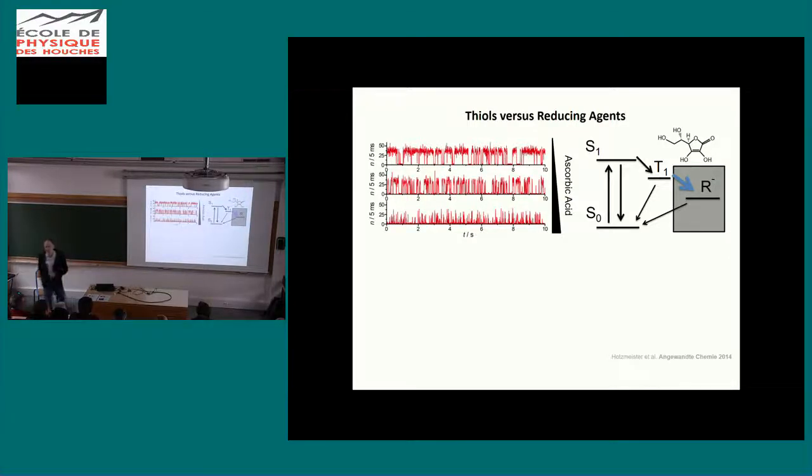We were looking for a photochemical mechanism, just from looking at blinking molecules. So we characterized this dye in the presence of a reductant. We increased the concentration of ascorbic acid, and you see that the on times get shorter. When you go through the triplet, that you don't see, it's relatively short, but if you go to the radical anion, this is the blinking that you see. These reactions compete, and if you add more ascorbic acid, it goes more this way than this way. And this is why these on states get shorter. You can see it by eye easily. There are very short spikes, and you have long on states. That's more ascorbic acid, more radical anion states.